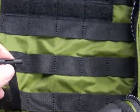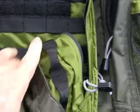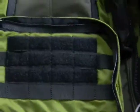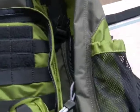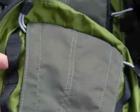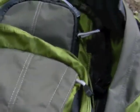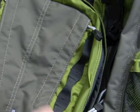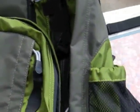These two clips at the bottom allow you to roll up this back flap, and they come down onto here to hold this back flap closed, so you have this with some molly pouches or something in the top here if you're using it in the covert manner. On the outside of this flap there's some loops here, which I assume you could put in some shock cord or something, going across, looping across, zigzagging across, and then it'll allow you to slide in something underneath.